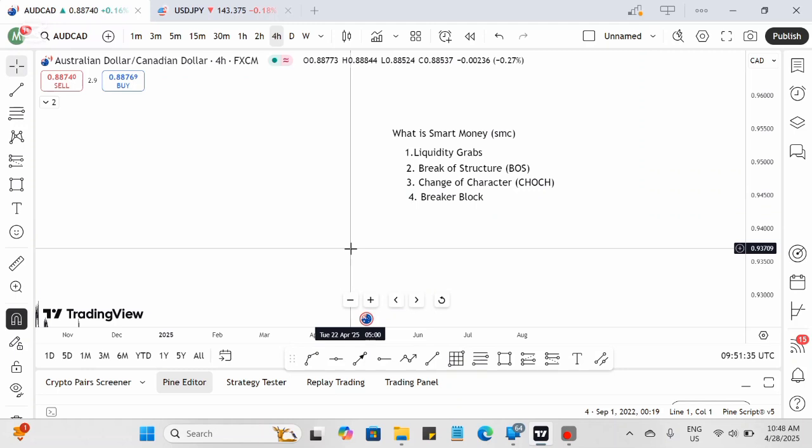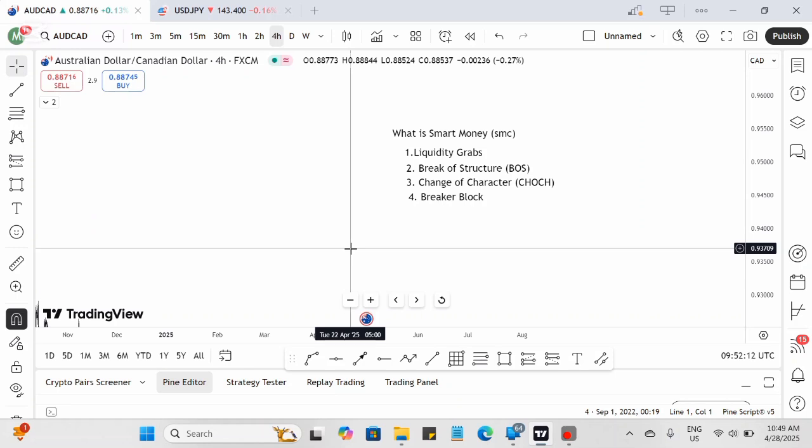So what are liquidity grabs, also called liquidity sweep or stop hunt? It refers to a movement when price moves past an obvious high or low to trigger stop loss orders or collect liquidity and then reverses direction. You have probably seen a scenario where price will wick out your stop loss and then continue back in your direction. A lot of traders usually put their stop loss order above swing highs for sellers or below swing lows for buyers. These stop losses are pending orders in the market, a pool of liquidity.